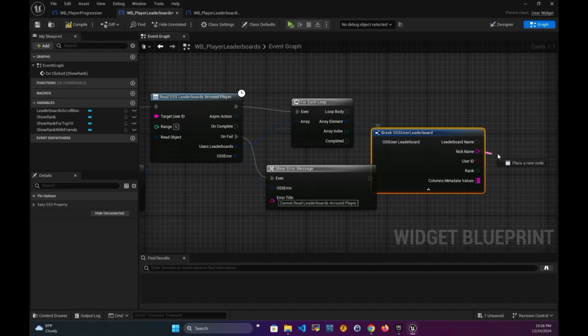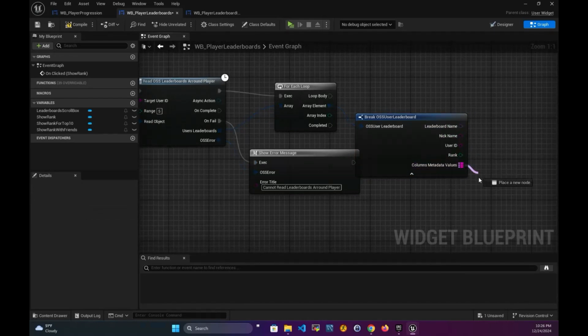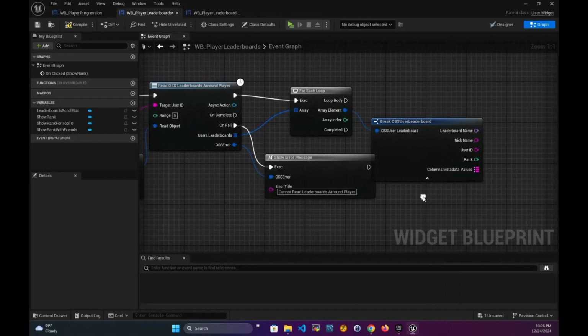A leaderboard is represented by its name, the player name, the user ID, the player rank, and the column's metadata.